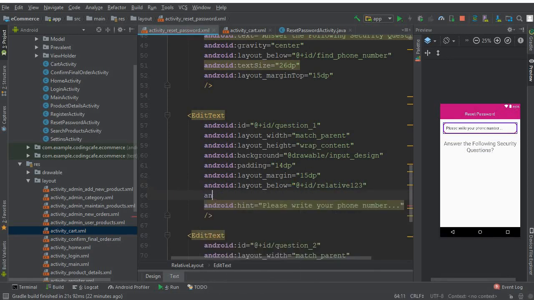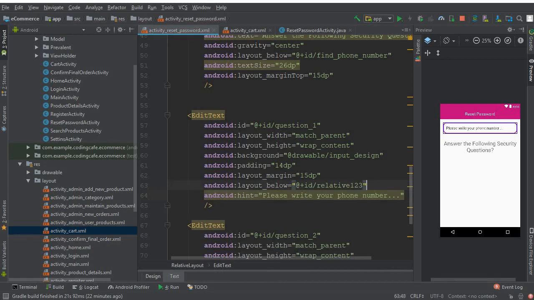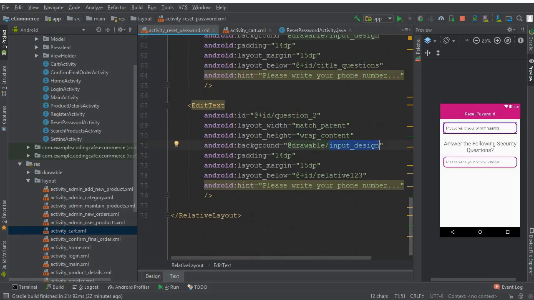Sorry, we have already added this here. Okay, so remove this and paste that here. Now copy this one and replace it with this one. That's it.